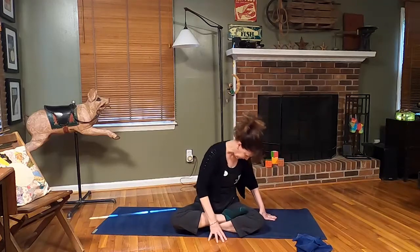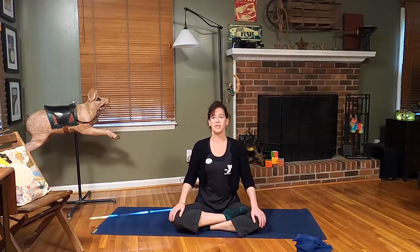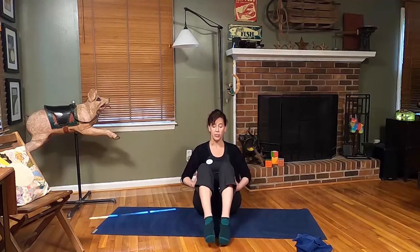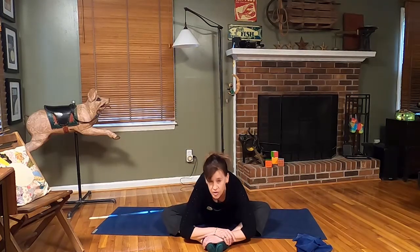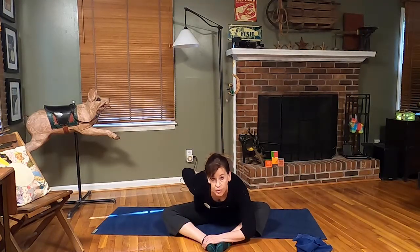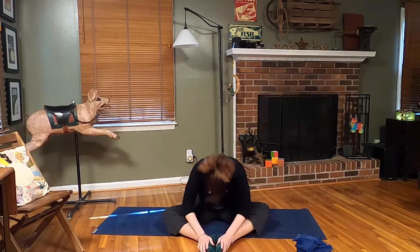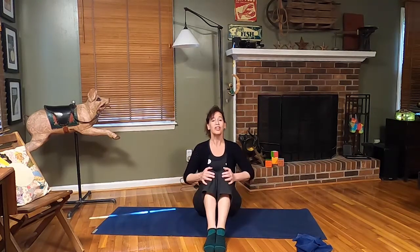And fantastic, walk it in, rotate it back to the front, and wiggle out that upper body. Very nice. Take those feet, bring those feet here to the floor in front of you, and then let's flop them out and open. We're just going to round down, nose comes down into starfish, dropping everything down. Feel that length all through your back. And excellent. Up we go to the top.